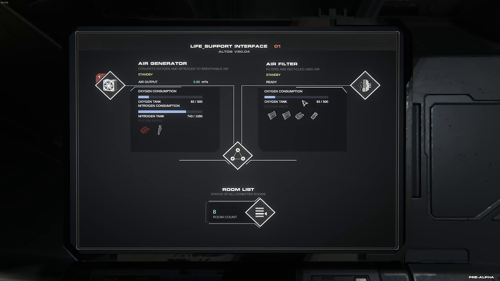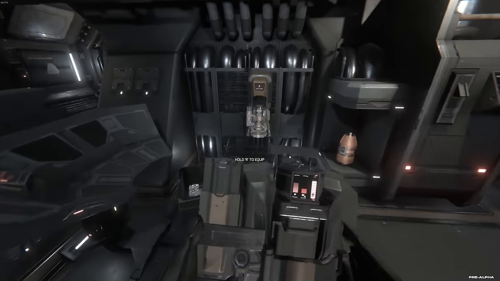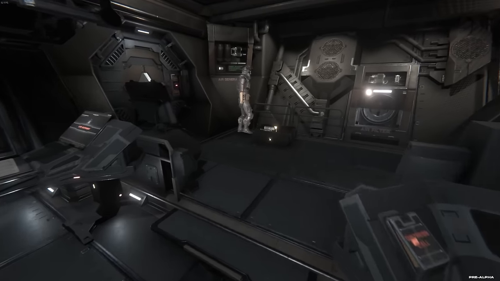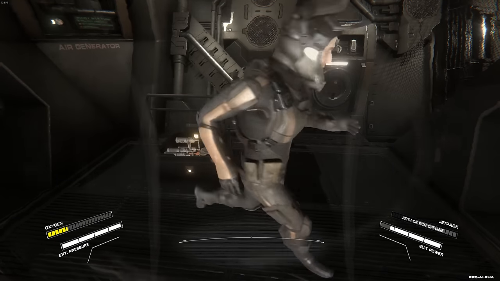I'm going to replace our oxygen generator with a better servo. Is your jetpack charged yet? Give it a sec, Jesus. Rude. All right. What does colors mean? Because my jetpack is like half. Okay, what do we do?